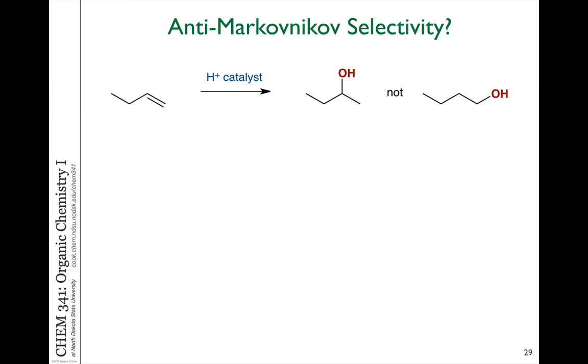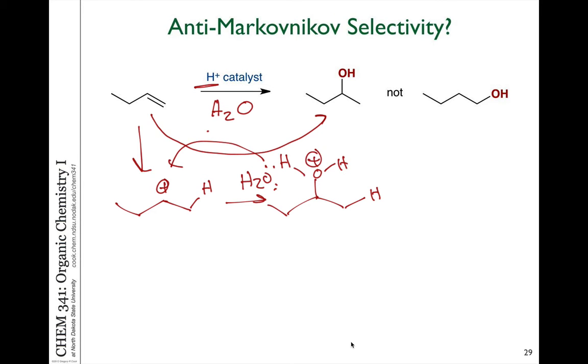One of the questions that comes up for a synthetic chemist is how do I change the normal selectivity or course of a reaction? Case in point is this reaction. We know if we take one butene and react it with water in the presence of an acid catalyst, we will generate an alcohol on the secondary carbon. The acid catalyst will generate the most stable carbocation. Protonation occurs on the end. Water is added to that plus charge to form the new bond to oxygen, and then it gets deprotonated to reform the acid catalyst and put the alcohol on the secondary carbon.